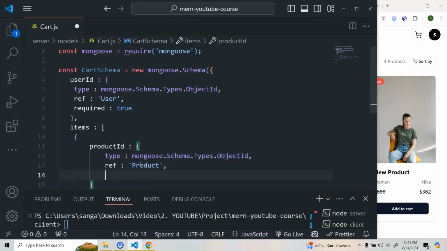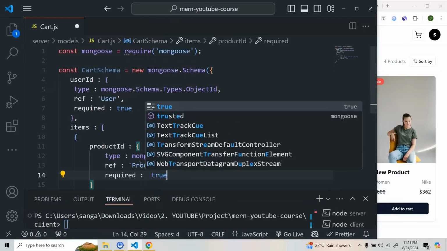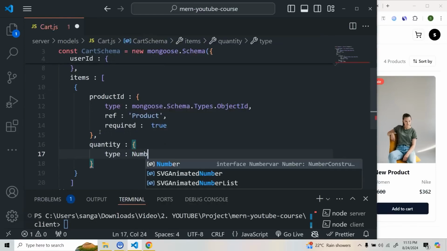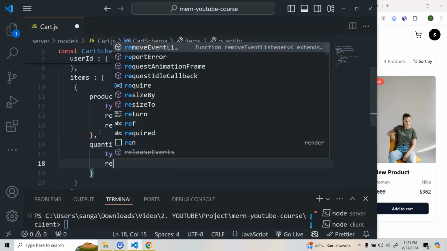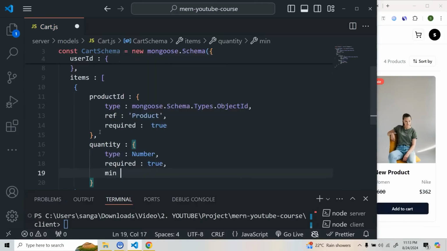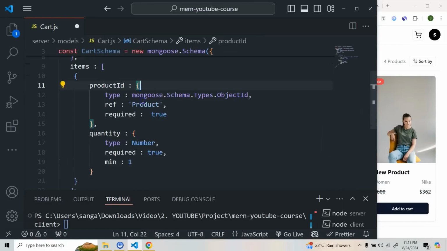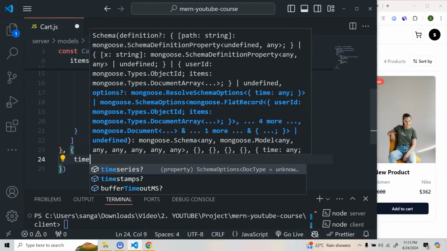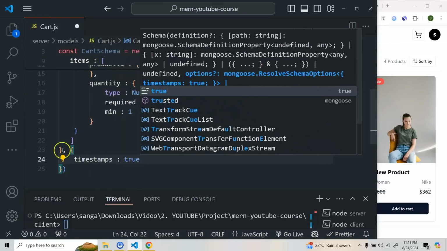Also required will be true. It will also have a quantity, that is, how many of that particular product we have added, which will be of type Number, required true, and a min property giving a minimum of 1. And once everything is done, we'll set timestamps to true.